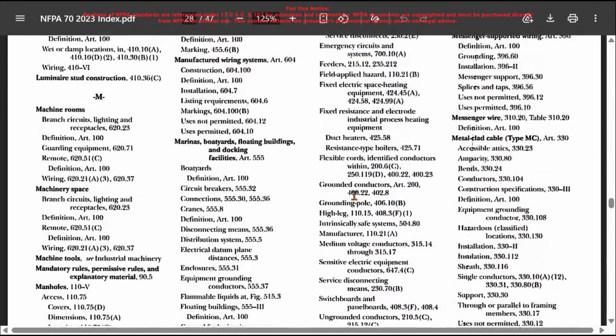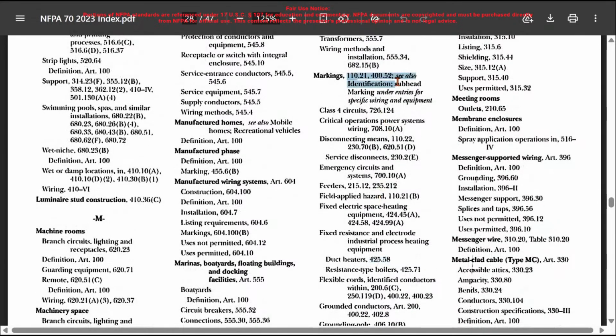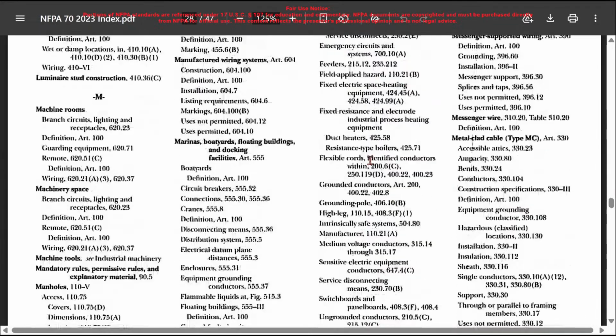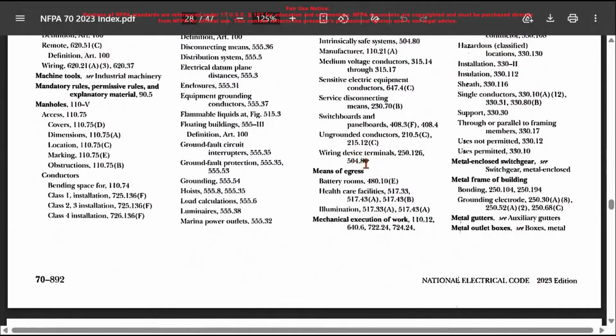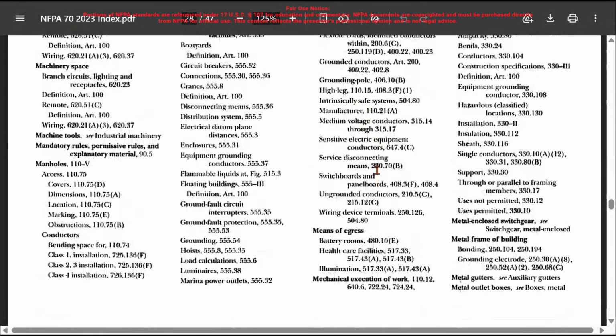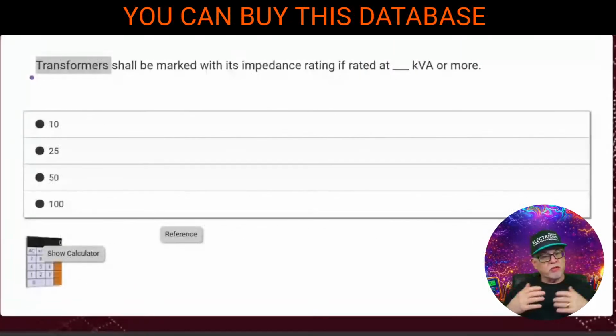It also can help you by looking at the actual article, because if you know you're working with transformers, you can see if there's any reference to 450 anywhere, so it can kind of speed you up if you're looking for markings. I don't see anything. There's nothing in here that's beneficial for that, but now you know that. Moving forward, you're spending valuable time in the index, which is going to ultimately make you better in the long run.